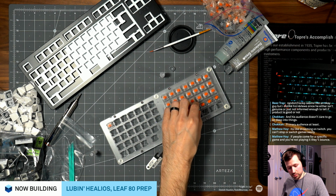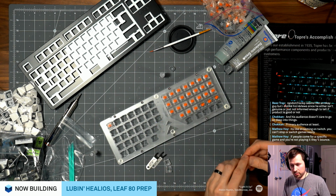I really need my computer's screen to stop turning off because it drops my frame rate every time. It's super cool.